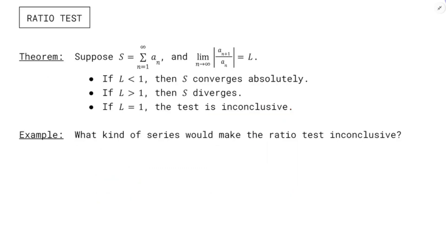Alright, so now that we've discussed factorial, I can tell you about the ratio test. The ratio test is something we really want to use on a series that has factorials in it. We're confronted with a series — the sum from 1 to infinity of a sub n — and we take the limit as n approaches infinity of the absolute value of the ratio of a n plus 1 to a n, and we get L as the limit. If L is less than 1, then the series converges absolutely. If L is greater than 1, then the series diverges. And if L equals 1, then the test is inconclusive, and we would have to use another test. I'm not going to prove this in this video, but I've proved that on video before if you're interested. I'm just going to move forward and talk about what kinds of series make the ratio test inconclusive.